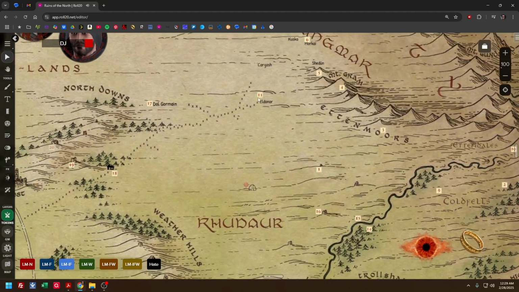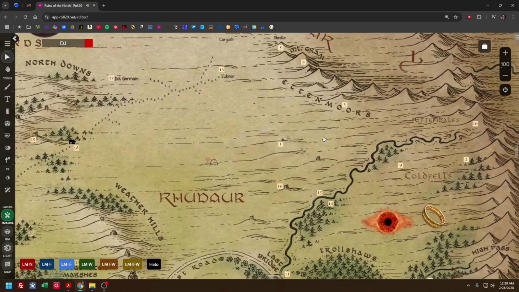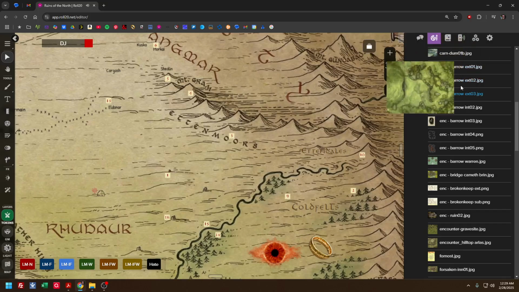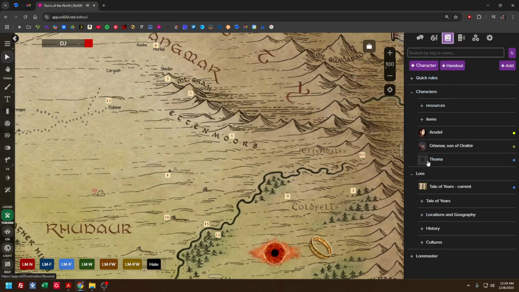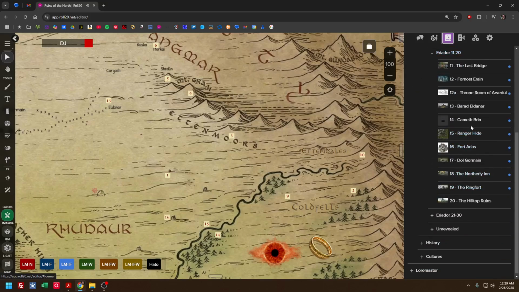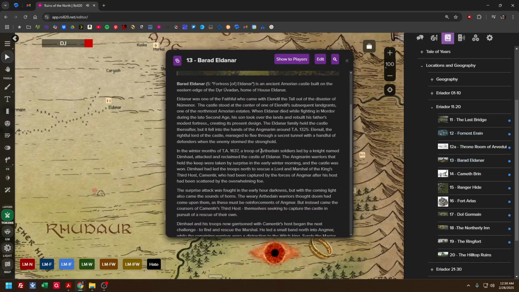I added all of these numeric locations. Those aren't part of the actual map. Those are set on there, and then I drop them to the map layer above the picture, and then I have those locations linked to my characters' lore, location, and geography, so they can go, what's number 13, and they can click here between 11 and 12, or 11 and 20, I should say, and they find that number 13 is Barad Eldinar.